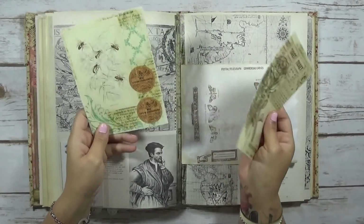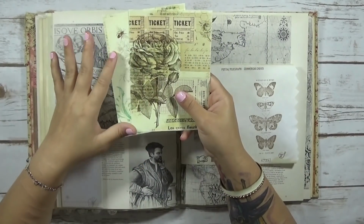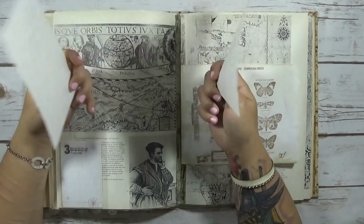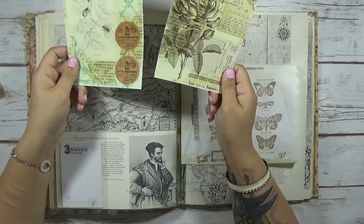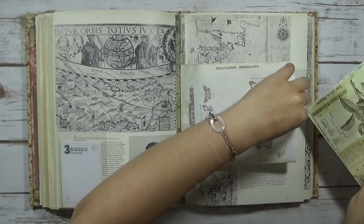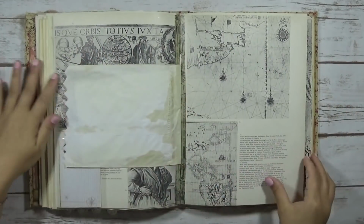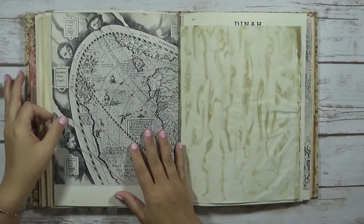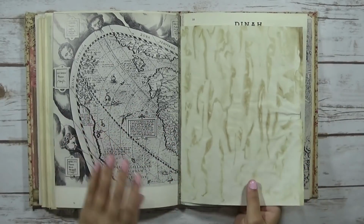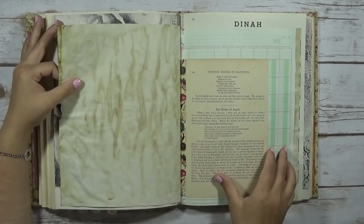So here are some images that I printed out a long time ago. Oh my gosh, it's probably been over a year. These are from Ephemera's Garden, and I printed them on photo paper by accident. But they were so pretty, and I was like, I can't use these, but yes I can. They make beautiful ephemera. The whole kit came out on glossy photo paper, and the kits turn out super pretty when you print them on photo paper too. It was an accident, and I even tried to coffee dye it. Don't do that. It's a bad idea. I thought maybe I could still make this work. It was over, but I could still use it for ephemera.